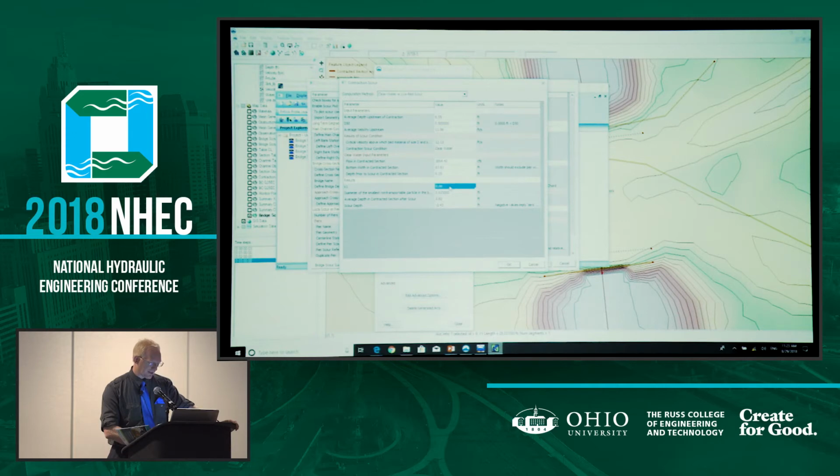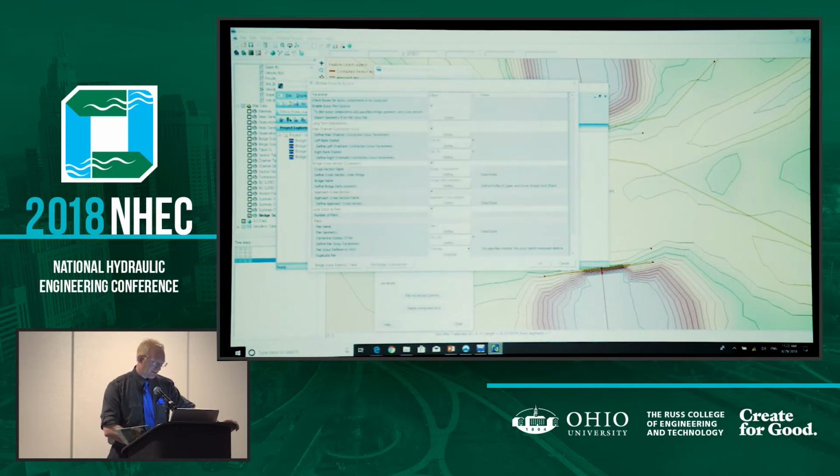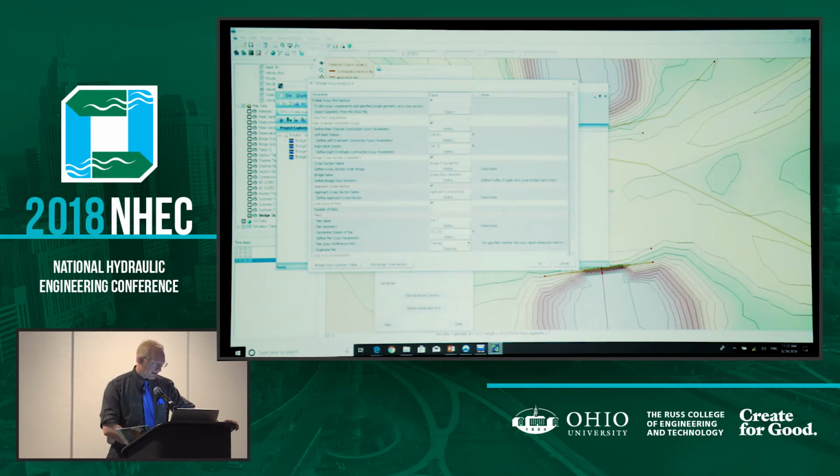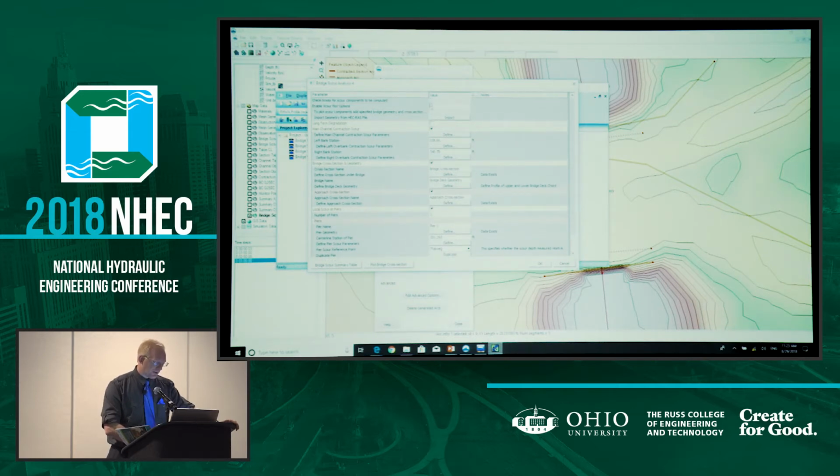In this situation, I need to come in here and give a K1, and then we would have that contraction scour. Another thing I should point out: when we enable the scour plot options, we do have a few more options in our Hydraulic Toolbox. First off, we have our bridge cross-section geometry, which is our cross-section that goes underneath the bridge. And we have the bridge deck geometry. Again, we don't have that in this particular model.